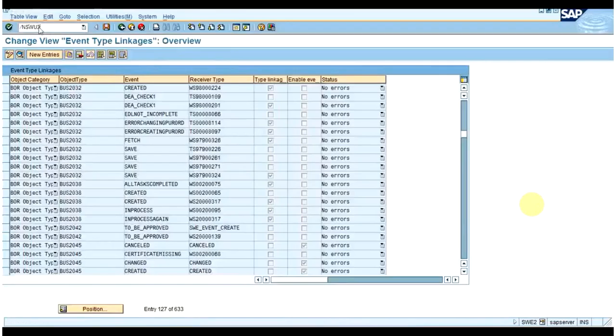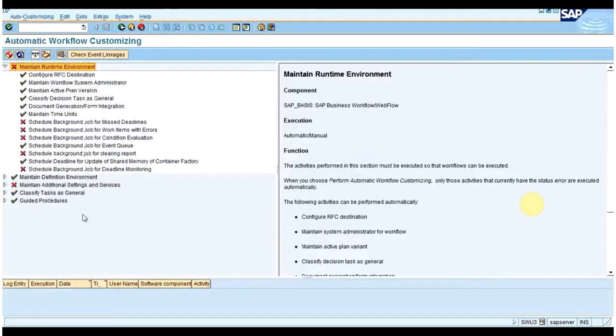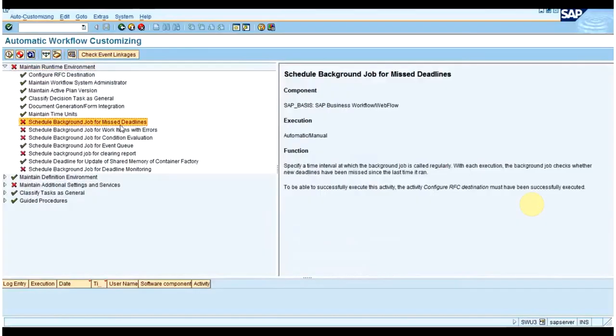Going to SWU3. Here, this one, schedule background job for missed deadline. It should be green checked.